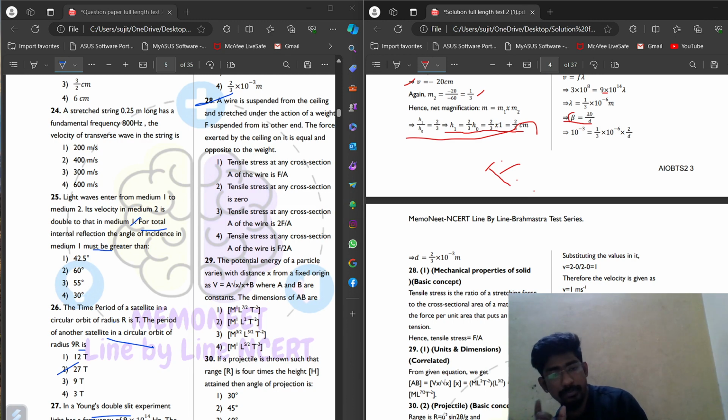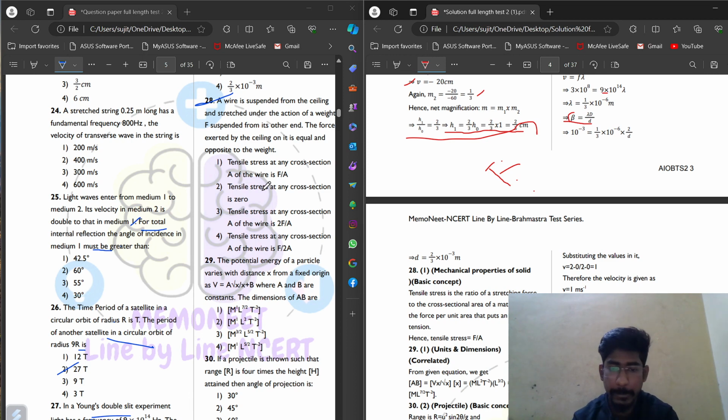So stress on a certain object is equal to force per unit area, right? There are two types of stress, the tensile stress and the compressive stress. I think tensile stress is there, because you are stretching the wire, right? So that means tensile stress would be generated in the wire. So, as I told you, the formula of stress is force by cross-sectional area. That means the answer will be this one, option number 1.